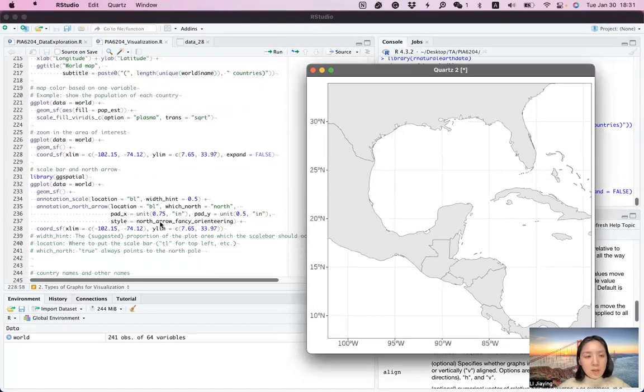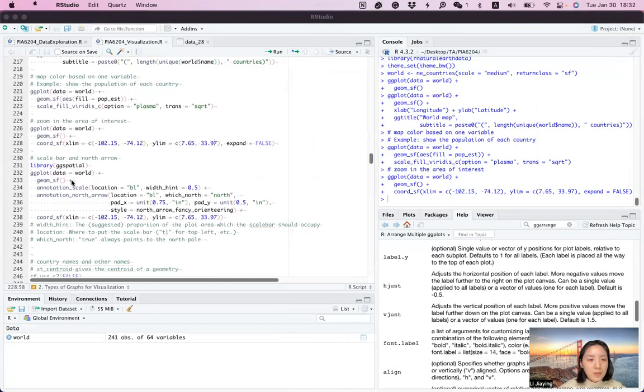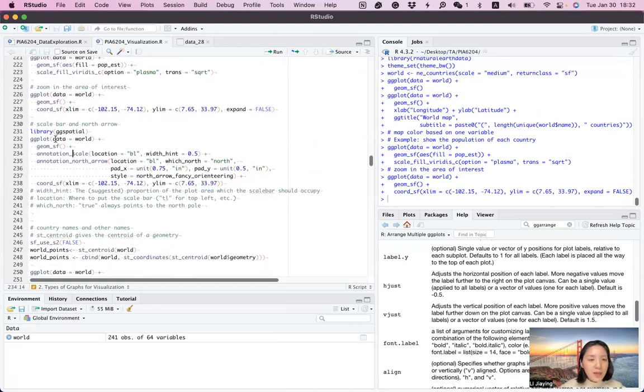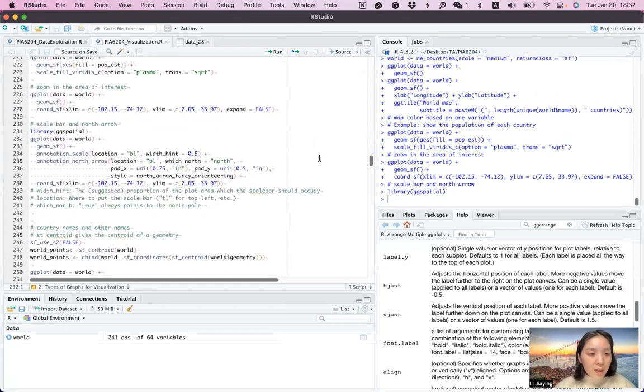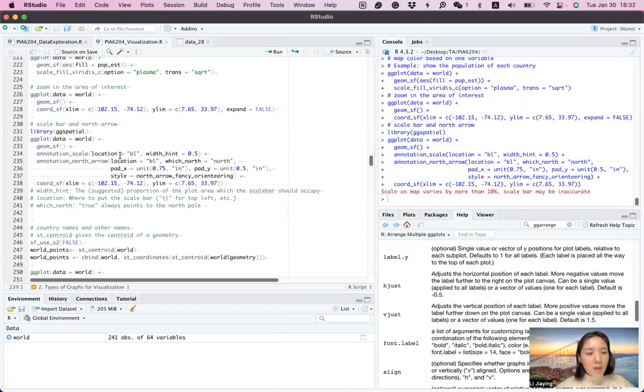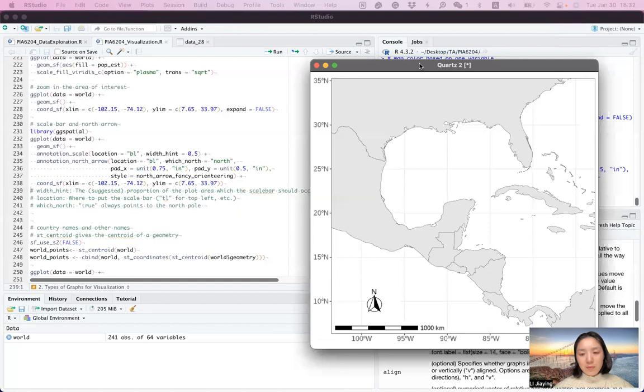We can get this one, but we can further modify this map. For example, we can add the scale bar as well as the north arrow. We need to load the ggspatial package and use the annotation_scale function to add the scale bar and annotation_north_arrow to add the north arrow.